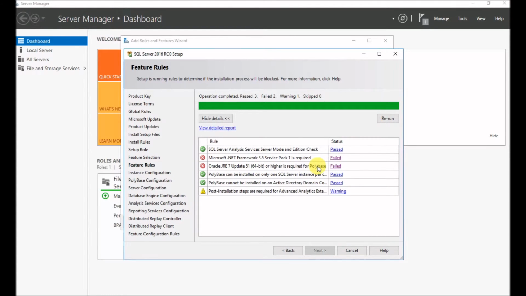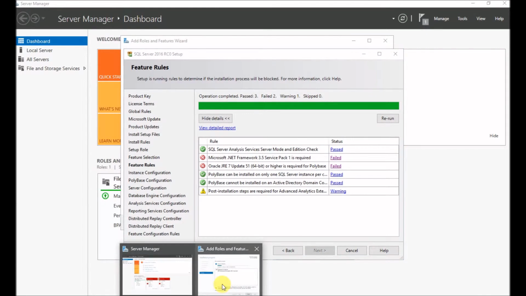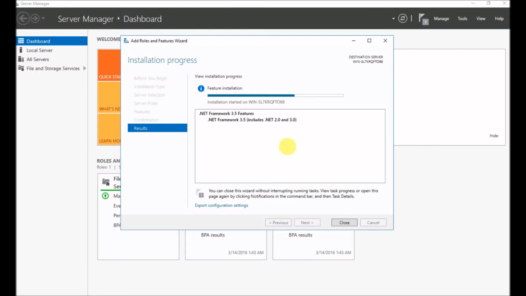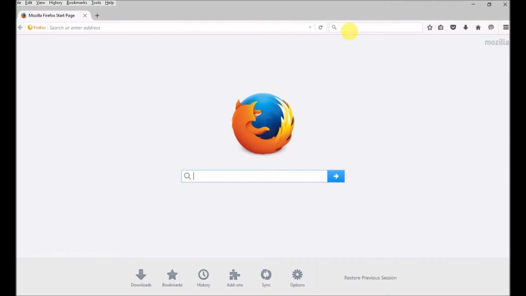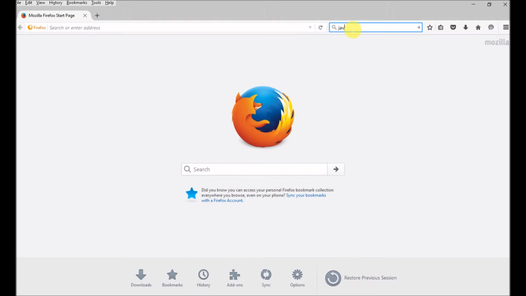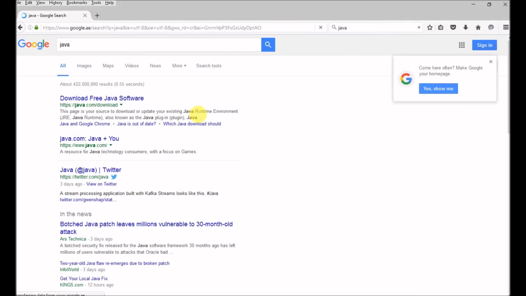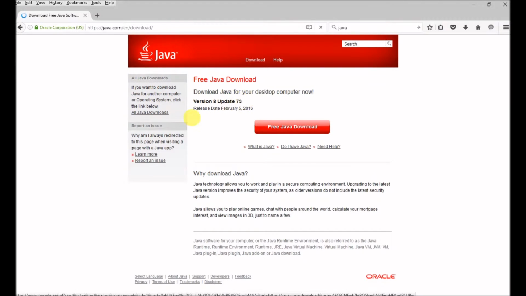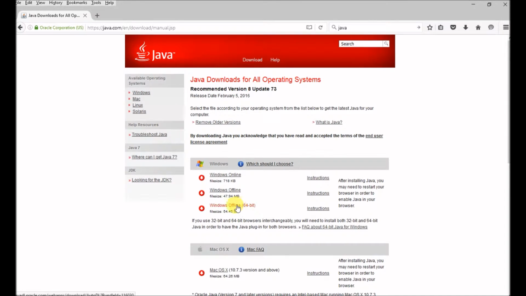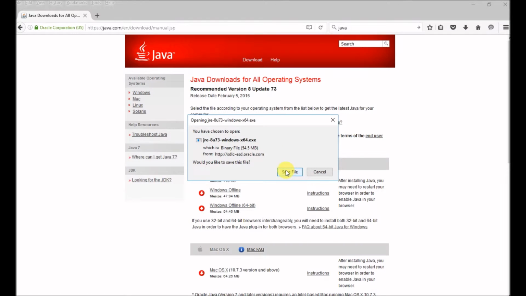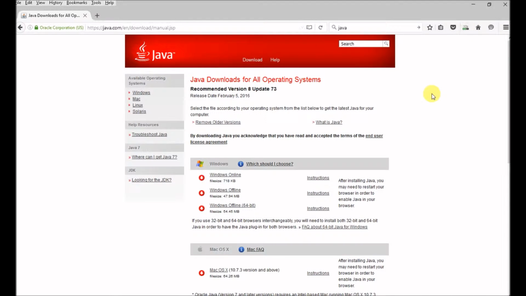Okay, I'll install the Java runtime now. Just open up any browser and type Java in the Google search engine. You can see the first link itself points to the runtime. Make sure you're installing the correct runtime. If it's 64-bit, go with the 64-bit. If you're using a 64-bit browser, it will automatically point to you. Otherwise, go to all downloads and select the Windows Server 2000 Java 64-bit version. Wait for it to complete.